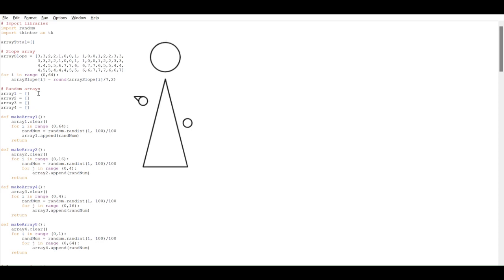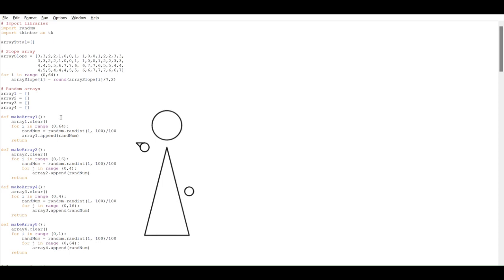Then defining the 4 random arrays and making functions for each, which first clears the old array, so that you don't end up just stacking more stuff off screen, sort of. Then each one takes a certain range, which decreases, so that you have fewer numbers, but then also this second 4j in range makes it so that you put it into more spaces, essentially making that wider resolution thing that I showed in Excel.